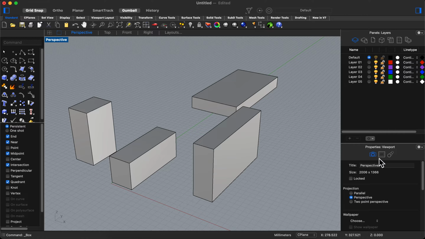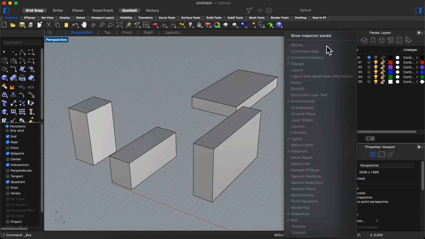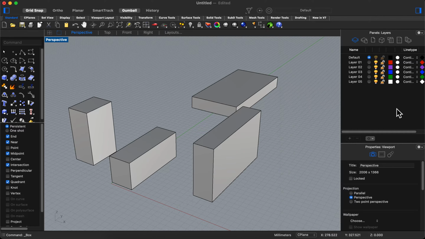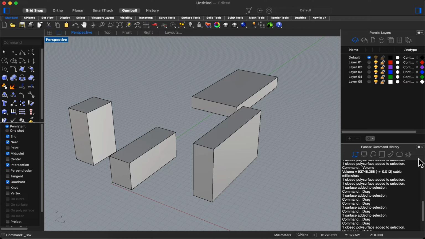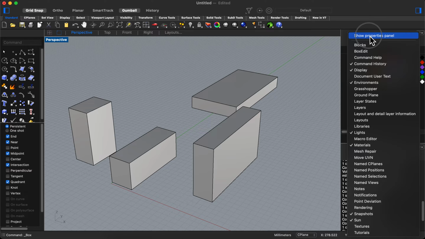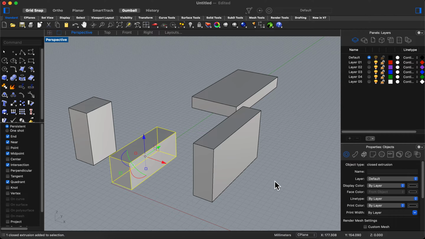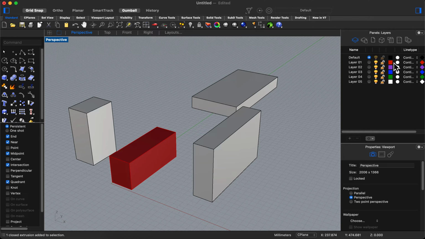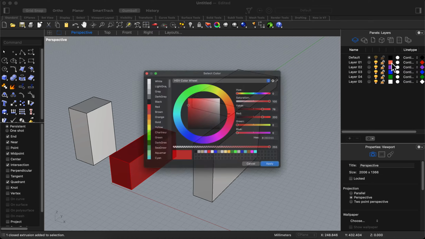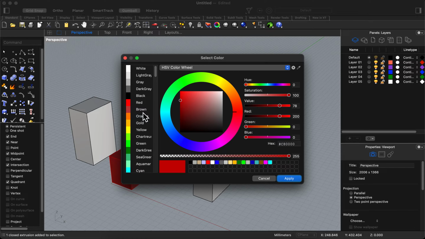If you use a 2-finger tap on the panel below, for now your panel may look like something else, but no worry, you just need to 2-finger tap on it, and you can see there's this option called Show Property Panel. Activate the Show Property Panel, and then you just click on a particular object, and you can see the layer is now Default. You can change the layer into a different color. Like Layer 1 is now assigned with red color, and once I assign this block into Layer 1, it will appear in red. And of course, you can always change the color if you want. Let's change the color to orange and apply.